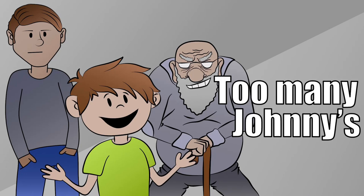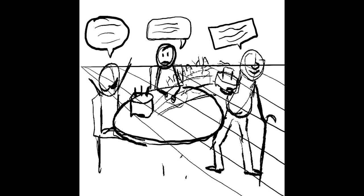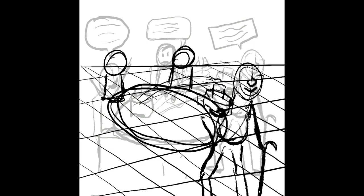This is collaboration day and I am working on Too Many Johnnies, and this video is going into the sketching stage of the gags. Let's get started. In this first one, it is their birthday and it is taking place in a dining room scene that is going to be reused. Later I will do floor plans and make a base of that actual scene that I can just reuse as well.